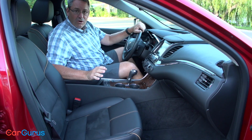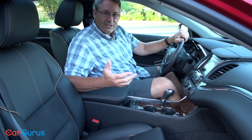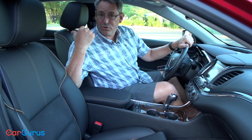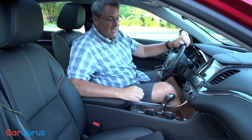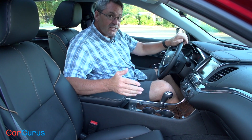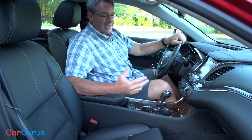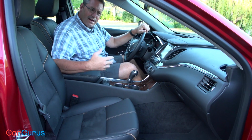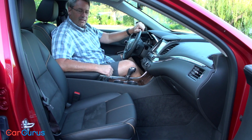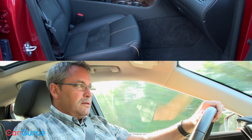But one thing you should know is that while this is a 5-passenger vehicle, we decided to do a little road trip with my dad on Father's Day, and my wife got in between the two car seats that were in the back seat, and she was terribly uncomfortable. When we use our own crossover SUV, she has no problem fitting between the two car seats. So I would say that that's one more reason why I'm questioning the viability of the full-size sedan in general. Okay, now that I've gotten all those complaints out of the way, let's go for a drive.